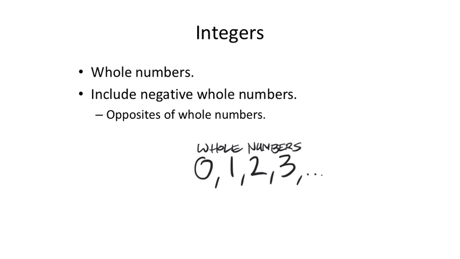But if you were to look at integers, then you just go, because this is from 0, I would say going to the right. But integers, instead of going to the right, they go also to the left. So all the whole numbers there are considered integers, but we can go to the left as well, into the negative. So negative 1, negative 2, negative 3, and then again this pattern continues forever to the left. So all these numbers that we see on this list would be considered integers.